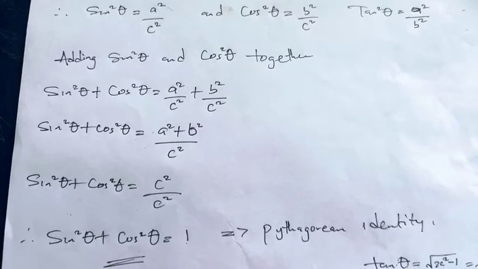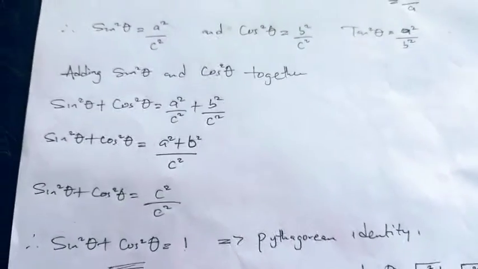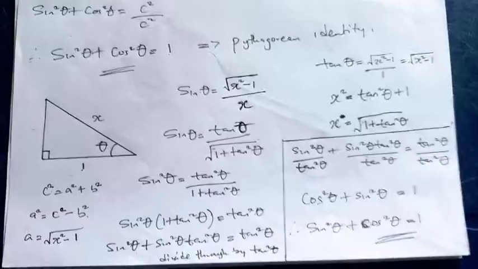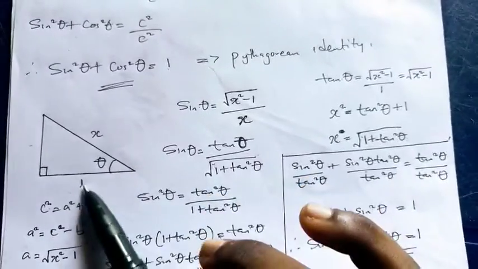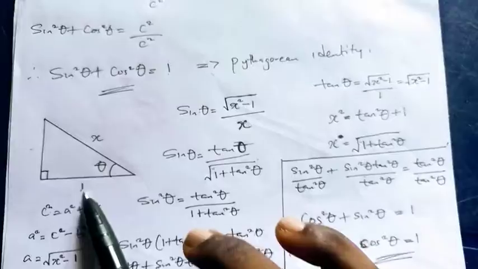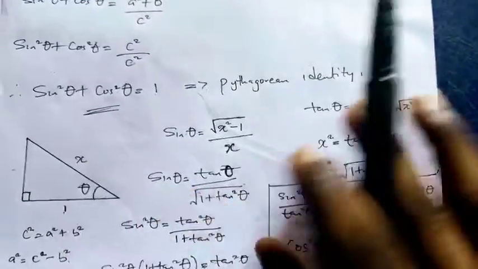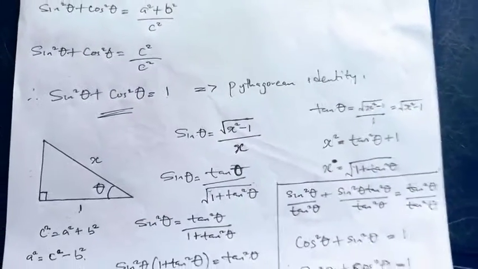Now, this is a very easy identity to derive from any given right angle triangle, and we are going to use a different right angle triangle to see that we can derive this particular Pythagorean identity from a different right angle triangle. Here we can see a right angle triangle which is labeled with just two sides. We have the hypotenuse labeled as x and the adjacent side labeled as 1.